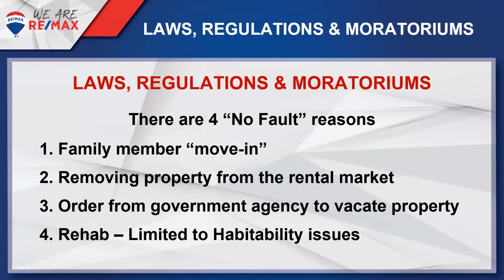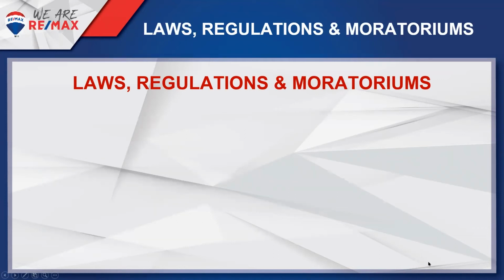It includes demolition, especially if it's an older property that might have asbestos-related environmental issues. That would be a reason to ask the tenant, if they're on a month-to-month, to leave the property. I could not do that today because the property is perfectly habitable with plastic pipes. So I can only evict a tenant and do a rehab if I have a habitability issue. The house, or the condo, has become not habitable by the tenant, a health hazard or something like that. So those are the 4 reasons.